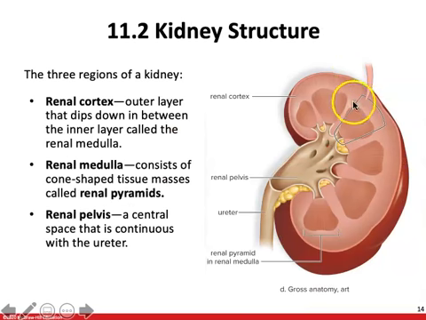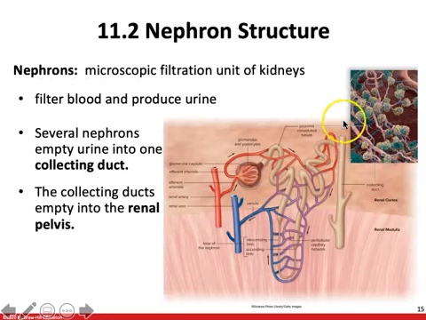So if we back up just a little bit, most of that upper region is going to be found up here in the renal cortex, but that loop of Henle dips down here into the renal medulla. The glomerular capsule and the convoluted tubules, like I said, are located up in the renal cortex, and then that loop of Henle dips down into the renal medulla, and the collecting ducts are also going to be located down in this renal medulla. And this is going to give the renal pyramids their striped appearance.